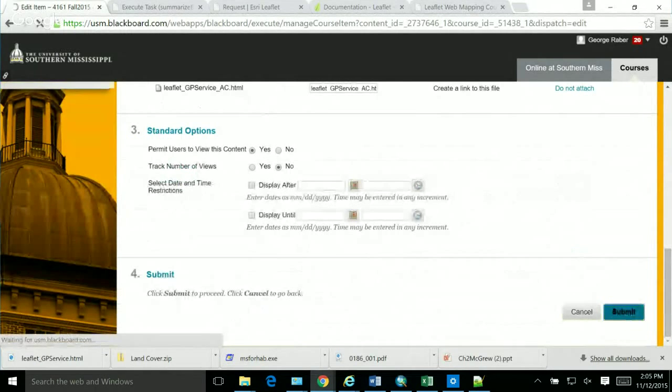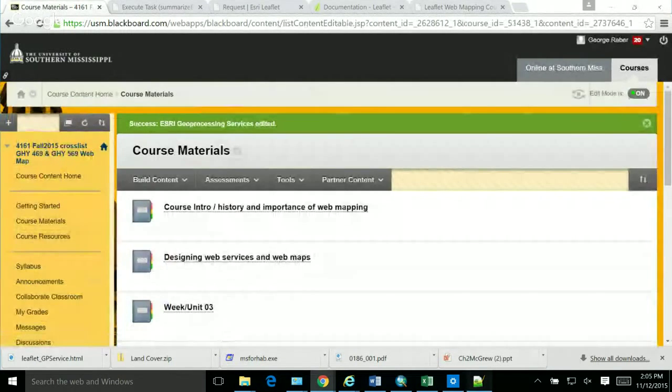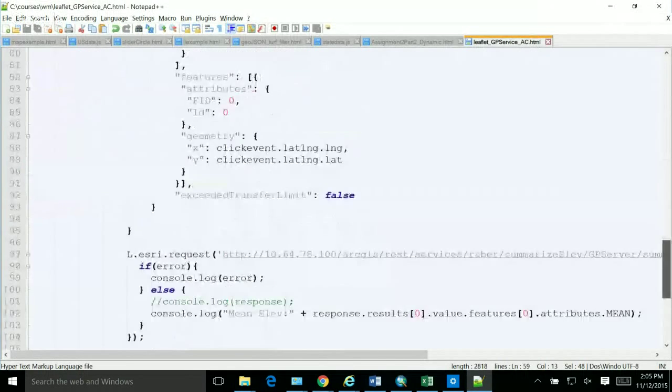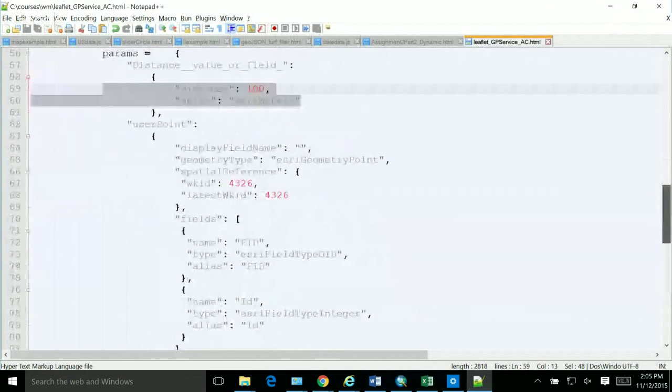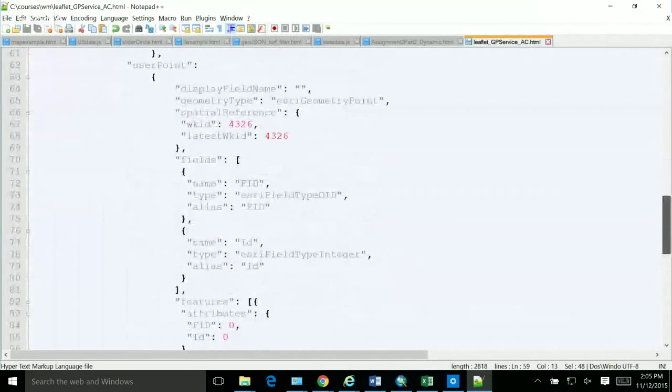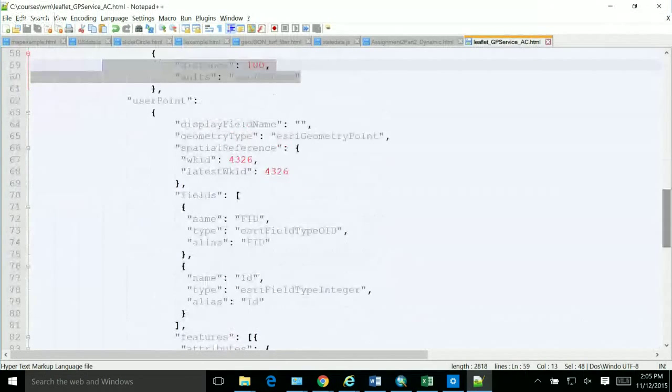I admit that this is probably one of the more complicated examples that we've gone through, and that's because we're using this large JSON object. And it's really all just a large JSON object, and the potential for getting a quote out of place or a squiggly bracket out of place does exist, but for the most part, it's copied and pasted.